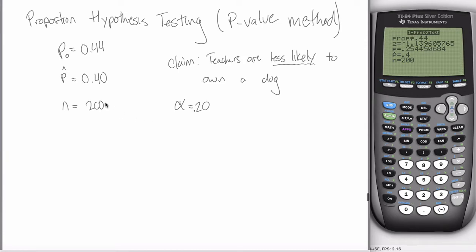Whatever. One more comment before I go through the four steps that will be required of you when I ask you to do this stuff on a quiz: if P hat is given to you, that also gives you X. In this case, as I mentioned above, X is equal to 80 because X is always N times P hat. And you can memorize that as a formula if you want, or you can be like, 40% of 200. I'd figure out by taking 0.4 and multiplying it by 200. That gives me this 80 here.